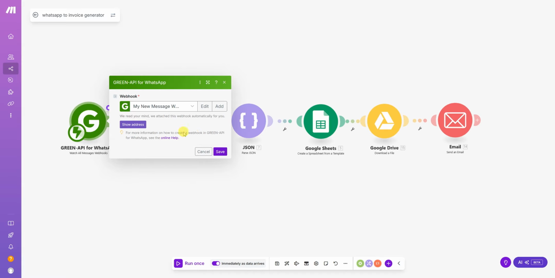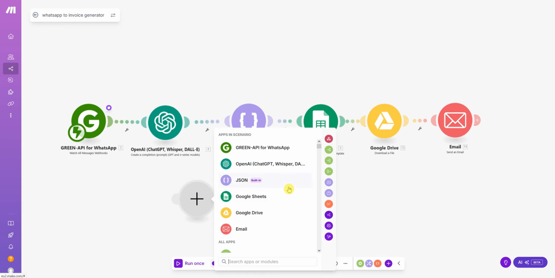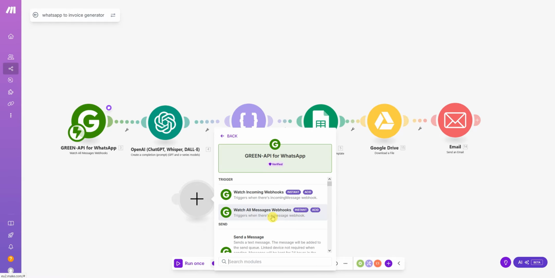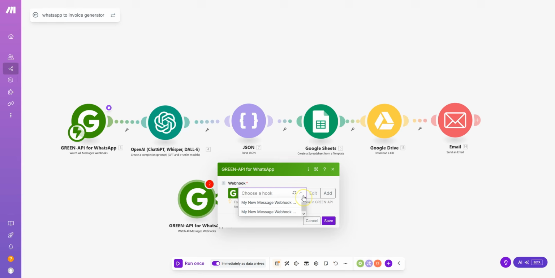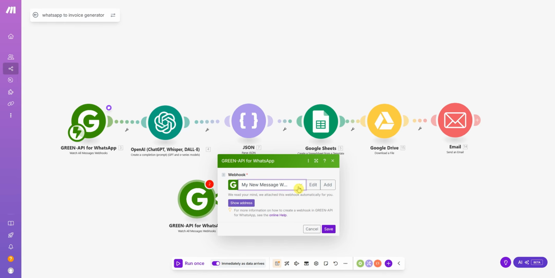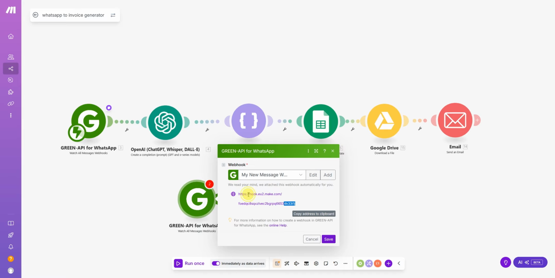Basically, you can just add the module, and if you say Green API and watch all message webhook, then you need to select your connection, and this will give you the webhook URL.